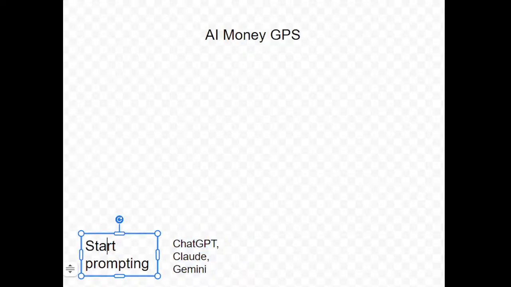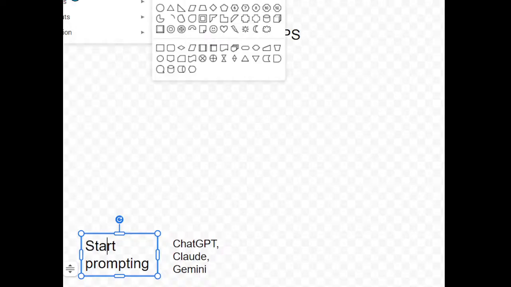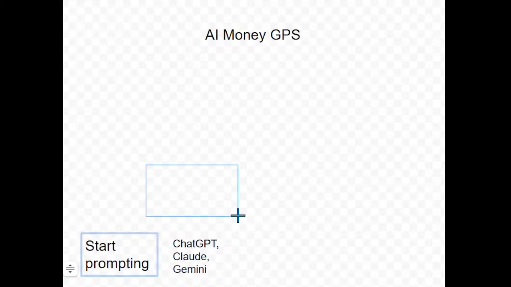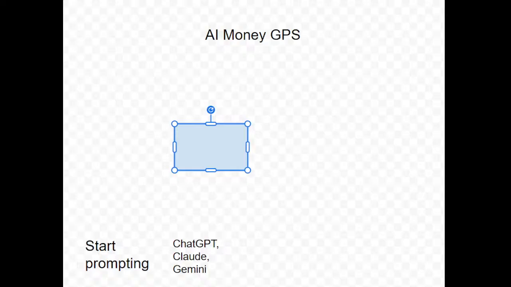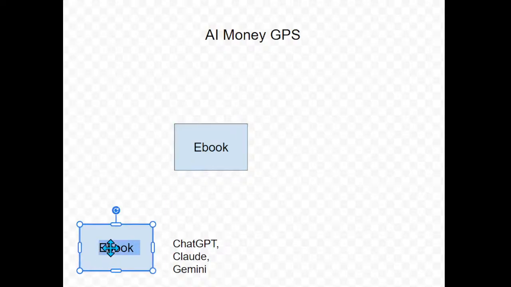And I'm gonna use boxes to show that these are milestones. So I guess the second milestone, I'm gonna put it up here. It could be, let me see, you're creating maybe an ebook. And don't worry, I know that it's not easy to create an ebook. I'm just putting it out there as a milestone. So we're gonna look at the steps that will allow you to proceed. And I'm just gonna put this guy over here, and you just start prompting.